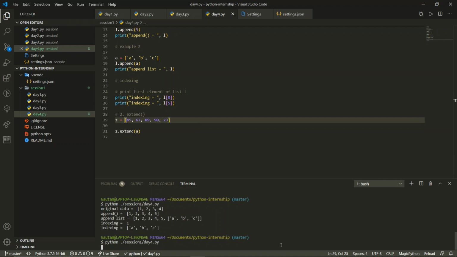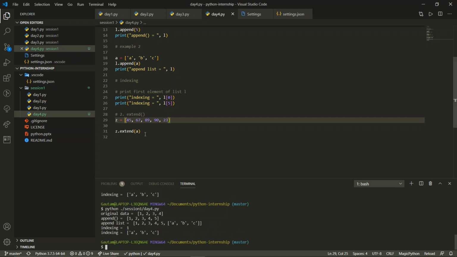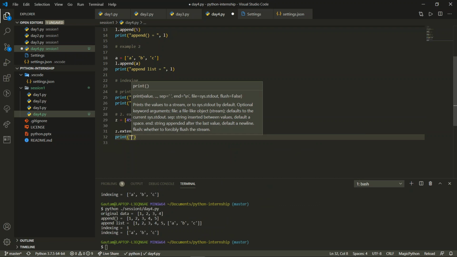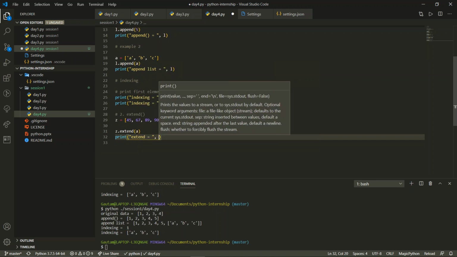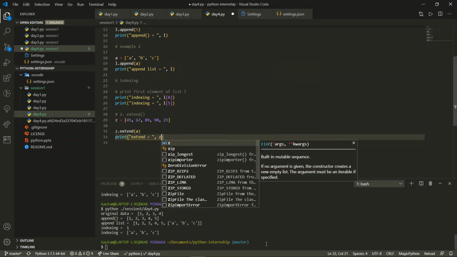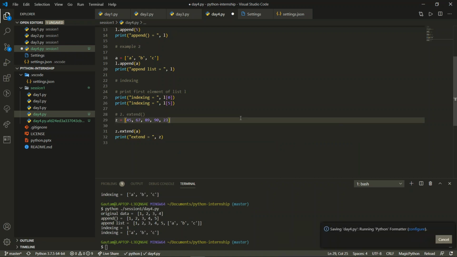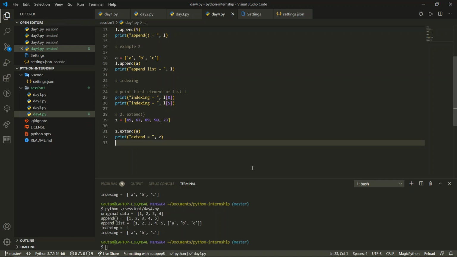Now let us execute this code. I have not printed this. Print "extend", then a comma, and I will write Z. That's it. So here we go for the execution. You didn't find anything because it is not saved; it is taking a little time to save.